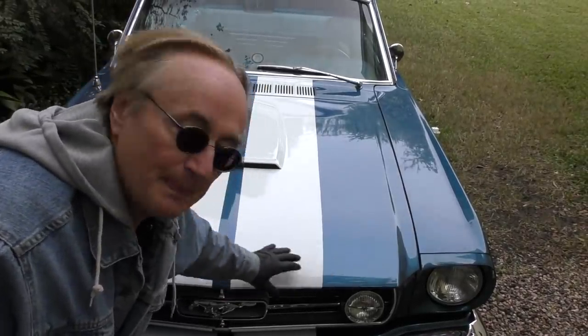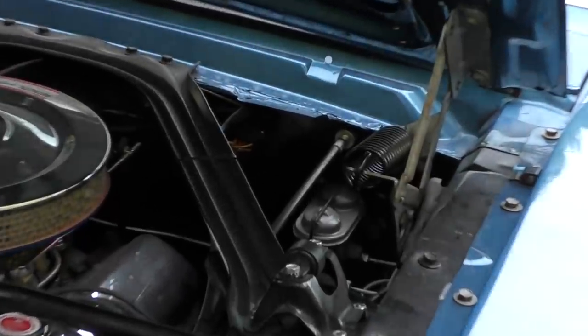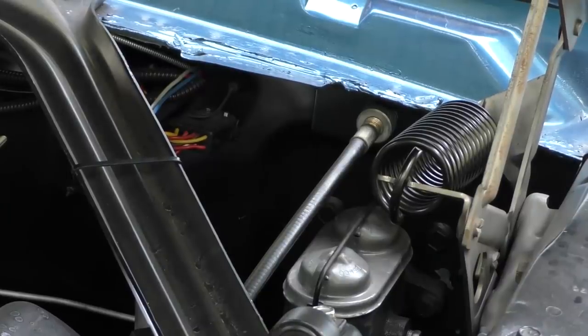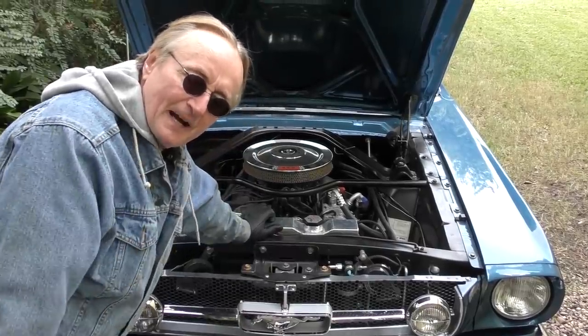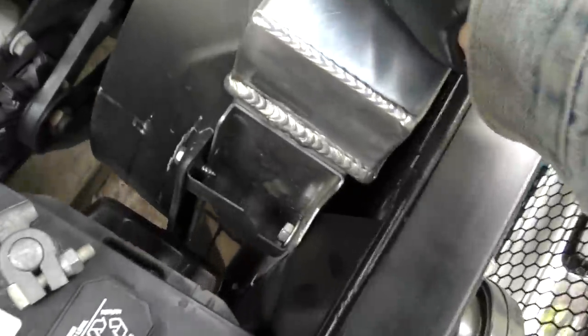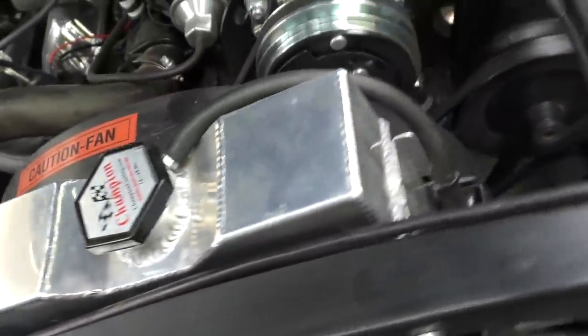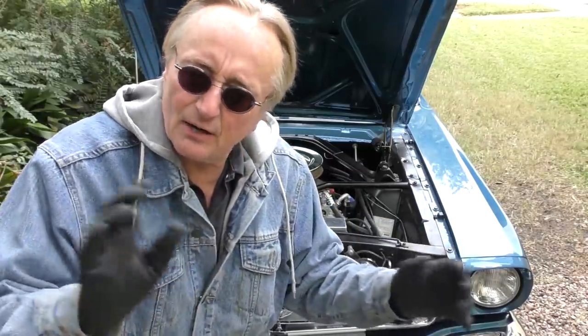This isn't the original paint job — it's been painted over who knows how many times. Like I said, you can modify them as you want. Take this old one: it's still got plain old brakes with no power booster, but you can add that on if you want. This thing's already been modified so much it's not original matching. Just like the radiator — it's got a fancy all-metal aluminum radiator that dissipates heat better. If there's one thing early Mustangs had problems with: if you had air conditioning and you lived in Texas in hot sun, driving stop-and-go traffic at 100 degrees outside, there's a tendency of overheating.